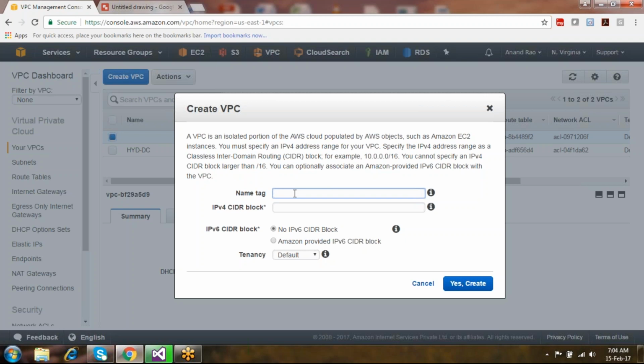It is your isolated section. You can control your environment. It being in the cloud does not mean that everybody can get into it. You can give permissions as to who's going in. The permissions are called ACLs, also called access control lists. Permissions that are set up at a VPC level are called NACLs, which is network access control lists. Permissions that are set up at an instance level are called security groups, where you can allow and deny rules in the firewall. So if you're all okay with that, we'll go ahead and create a VPC step by step, right?